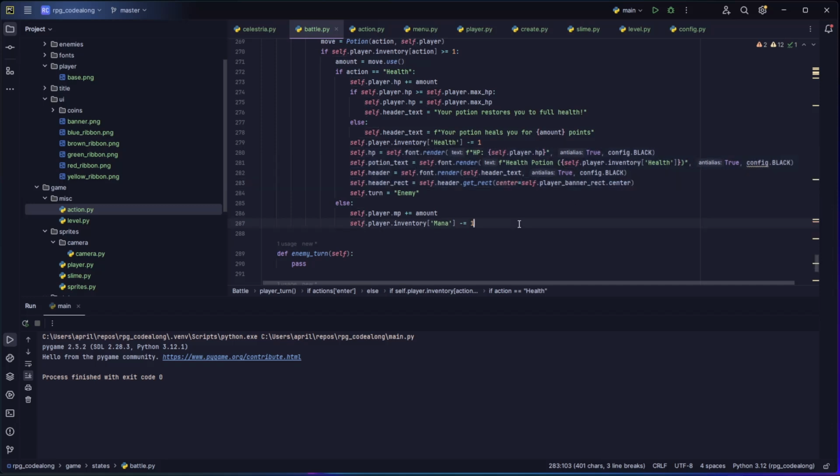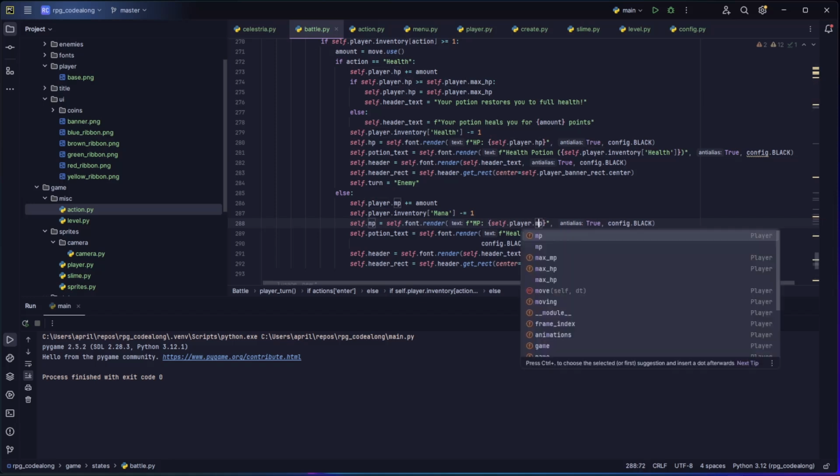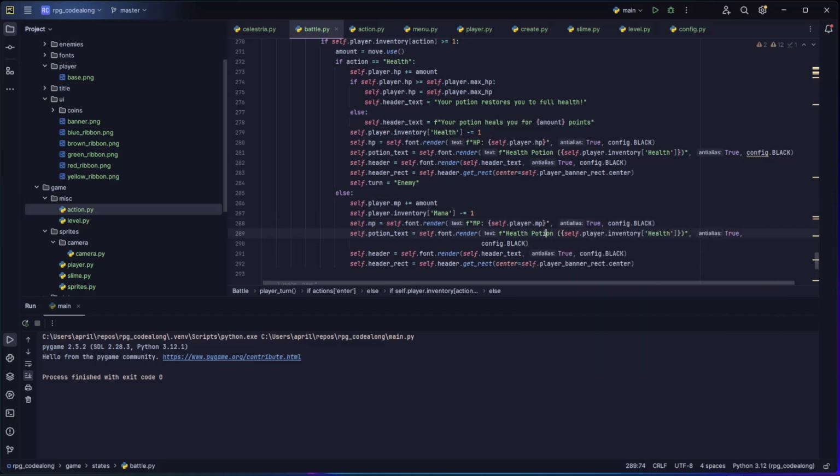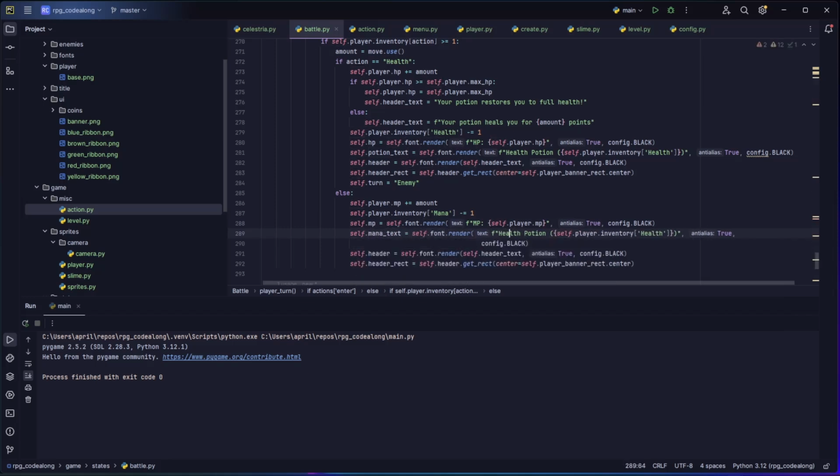Yeah, let's copy all this and paste it in here. And we'll change this to self.mp. And the text is mp, self.player.mp. And this should be mana text. Mana potion. And self.player.inventory mana.